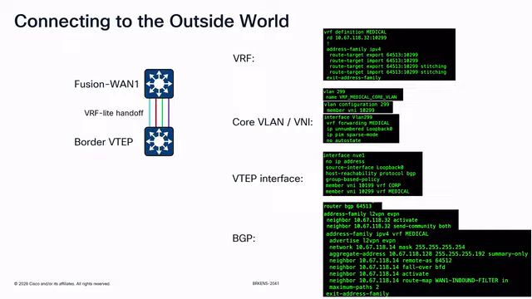Our core VLAN will be our routed hop out. We don't need any other overlays here. And then, of course, under BGP, there would be two parts. There would be the EVPN-related part, which is exactly the same as on the previous one. So we simply create EVPN peering, and we inject our VRF information into EVPN. And then on the bottom, we have the part that is related to the outside world.